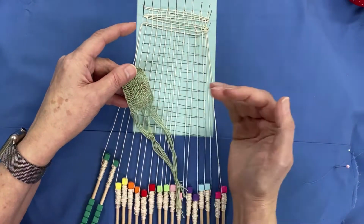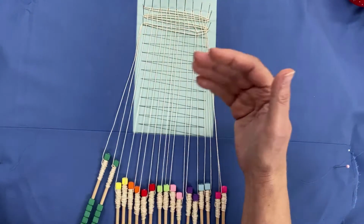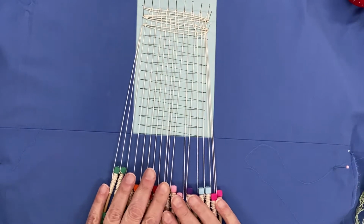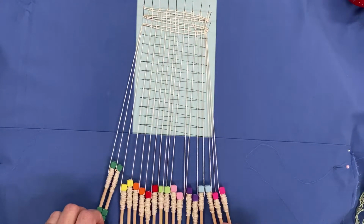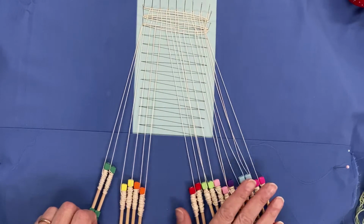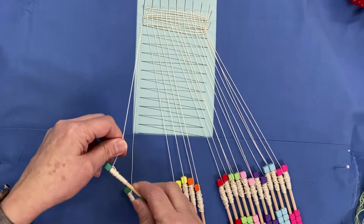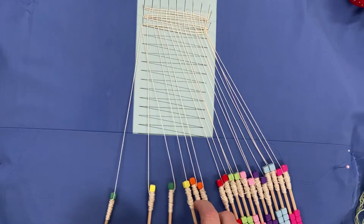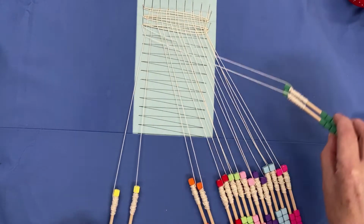Actually, these are a horizontal twist, but if you do vertical twist, you get the openings going in a different way. So let me show a horizontal twist. Alrighty, cross, twist, cross, tension.